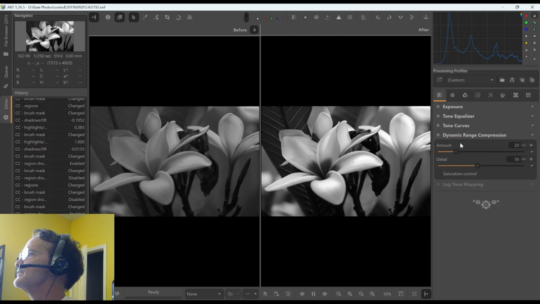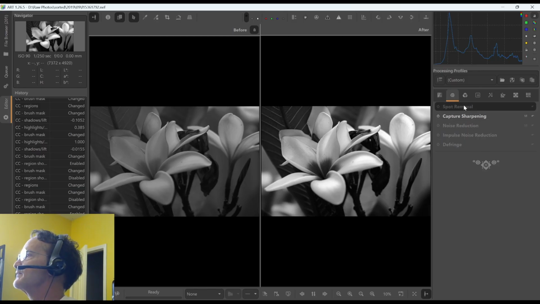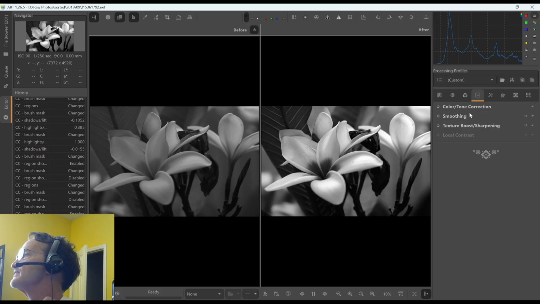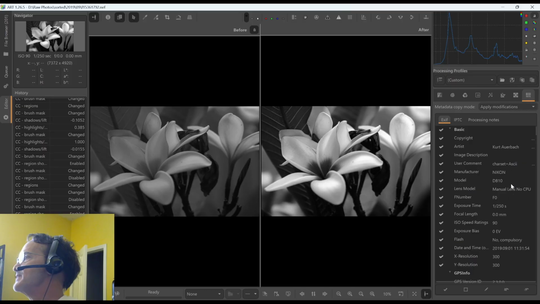You can see we didn't do anything else here. We didn't mess with this tab, the detail tab. White balance, don't think we messed with that. We did a color correction, smoothness and texture. We did black and white. We did a little bit of simulation. We didn't do any crops. And we used the meta over here to look at the ISO. There you go.